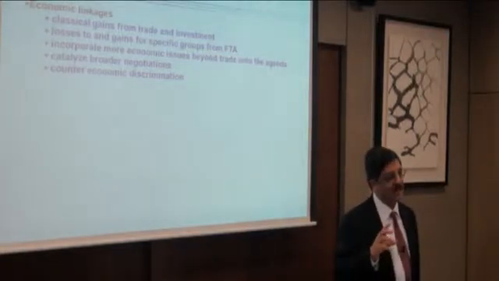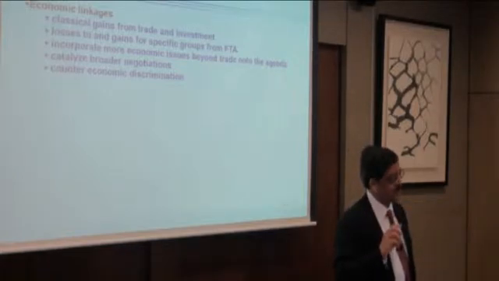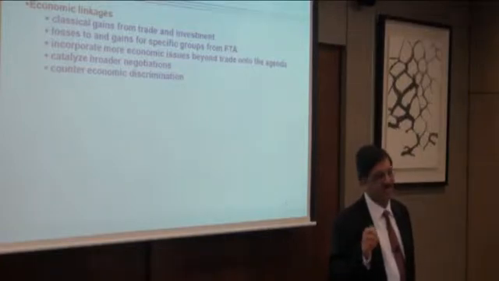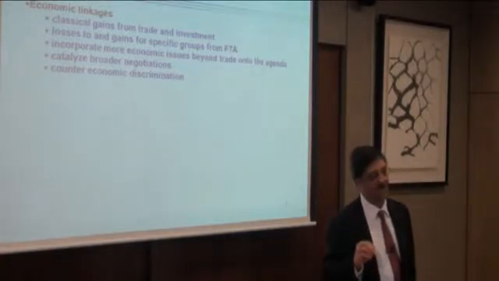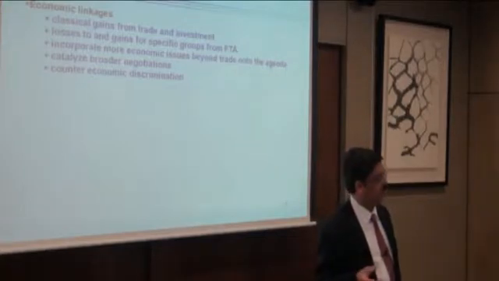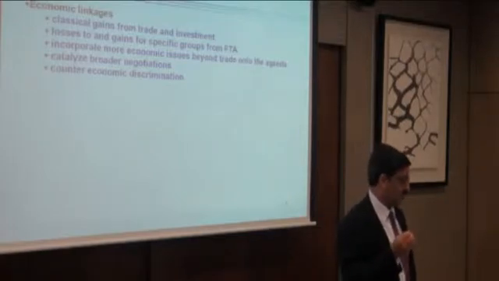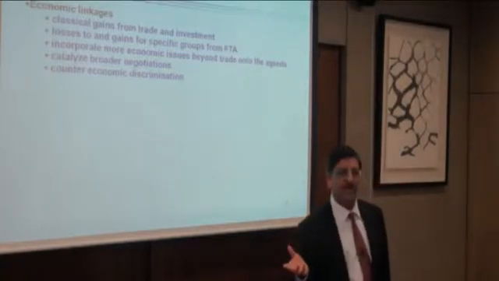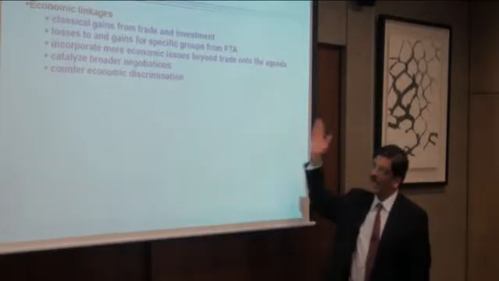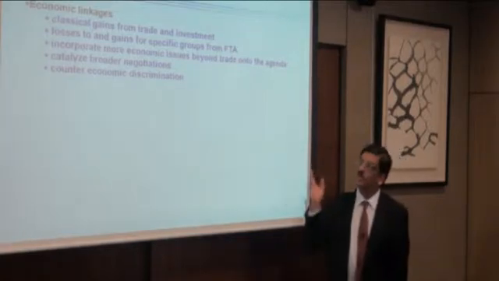And some people say that one of the American incentives, for example, in the CUFTA agreement, the Canada-U.S. Free Trade Agreement, was the inability of the U.S. to succeed in putting issues on the agenda that it was interested in the Uruguay round of negotiations. So what it did is it negotiated with the Canadians and introduced a lot of new issues, and those issues then found their way onto the Uruguay round agenda. So there's some interest in trying to expand beyond narrow economic issues to have other issues on the agenda.